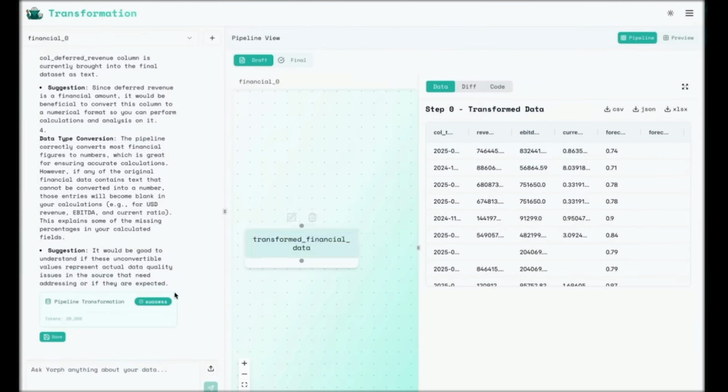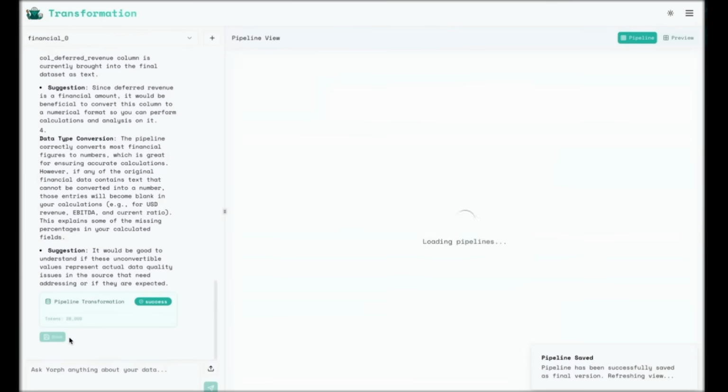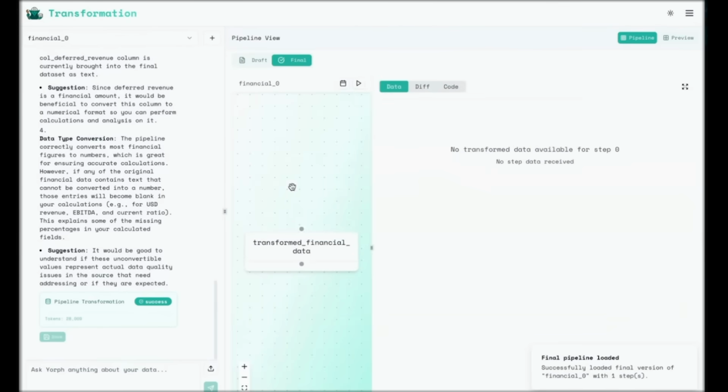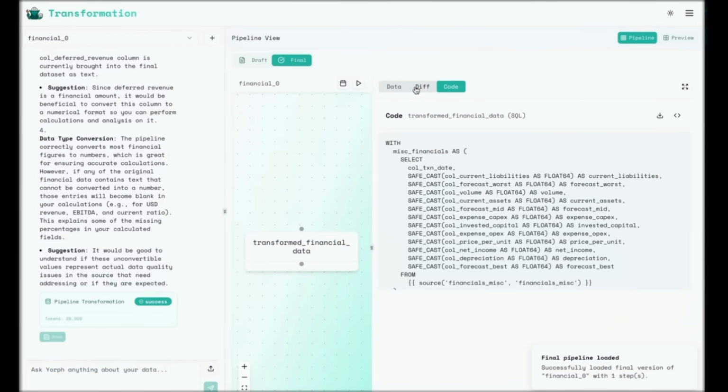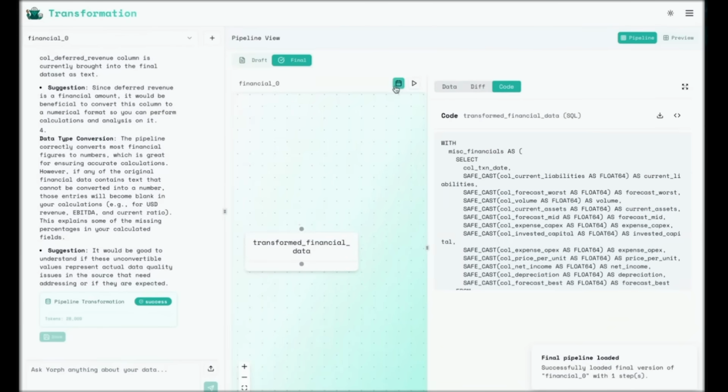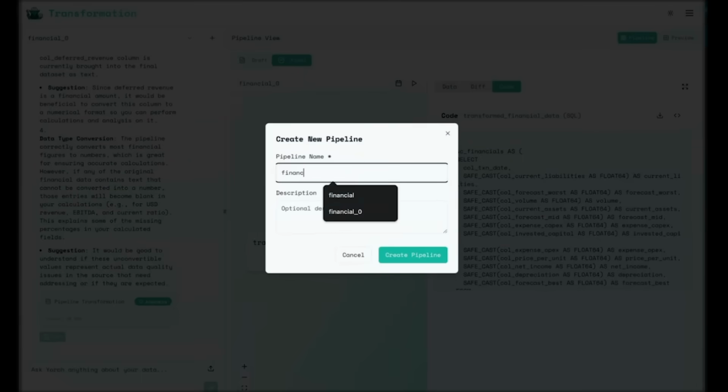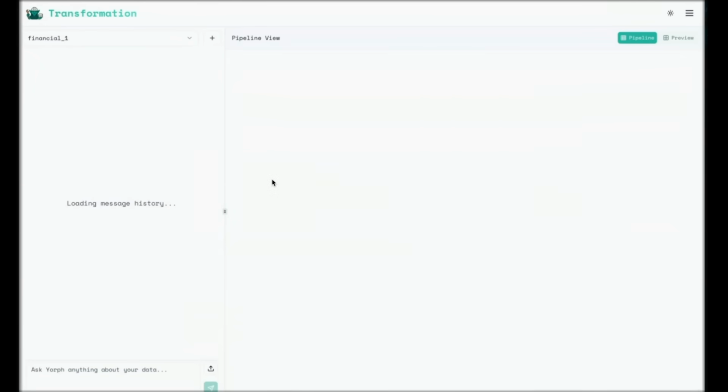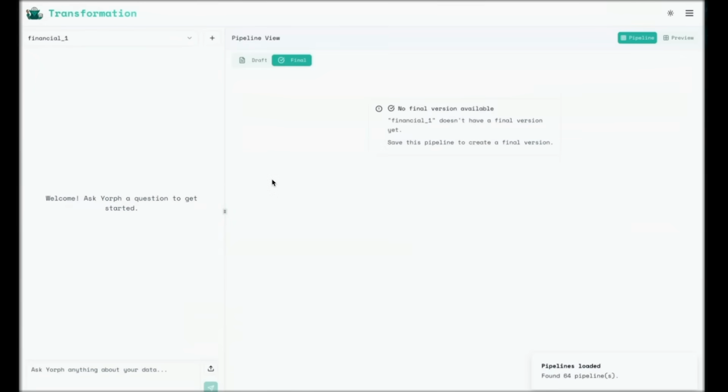Once the user has validated what the agent has created, they can go back and save this step to the final pipeline. The step now is a part of the saved pipeline for the user, which the user can use to execute on the entire dataset or schedule for later. The user can continue working on the same pipeline or create a new pipeline. The idea is to let the users have complete control of their pipelines and be curators of their workflows.